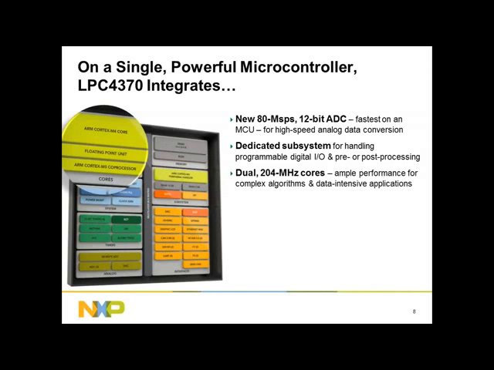So here are the cores that you have on all of our 4300: the floating point unit with the M4 core and a Cortex-M0 coprocessor. When I say coprocessor, it's because both of them sit on the same bus and run at the same speed, which is 204 megahertz, and you would partition your tasks up. The M4 might do your number crunching, your M0 could do your I/O handling, it could do a USB stack, for example, while your M4 core is cranking away on some signal processing.